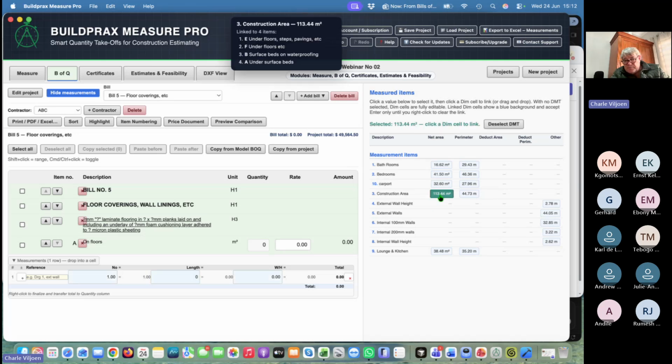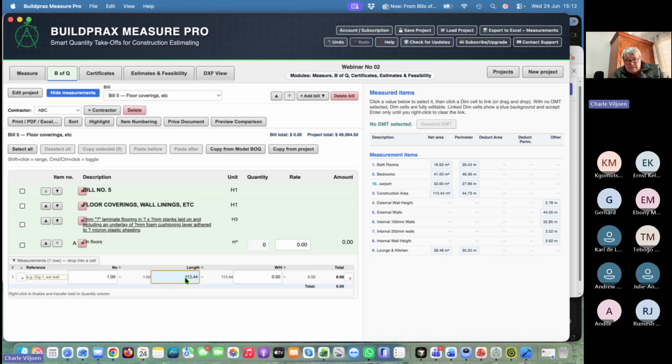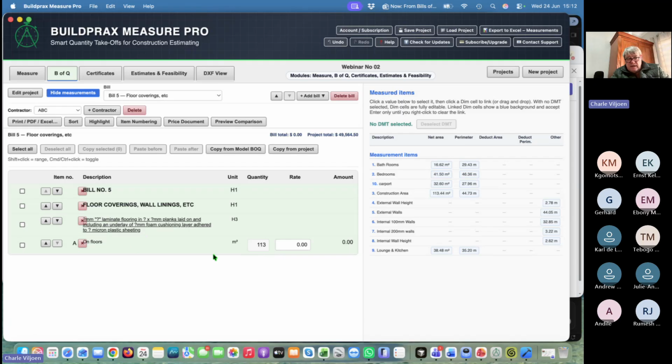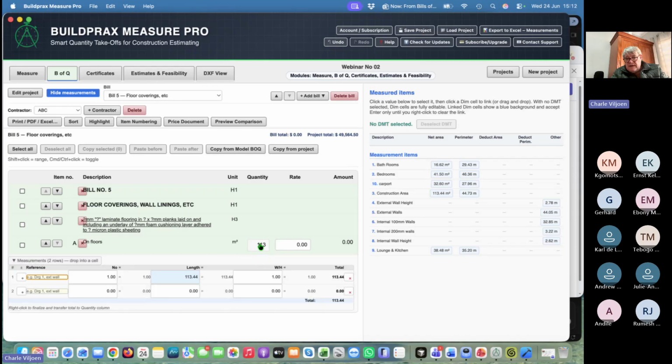You can press the construction area, and you'll see you will link it in there, and times 1, and there your floors are measured. And then when you link it through and you open it and check, it will open up and say, all right, yes, there it is linked there.